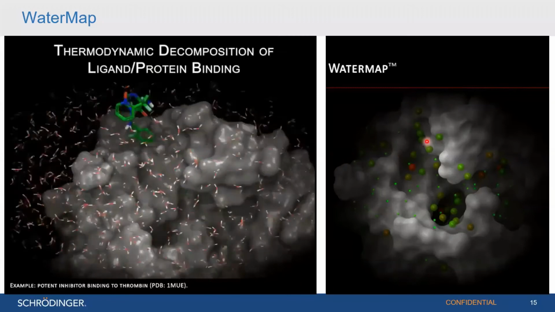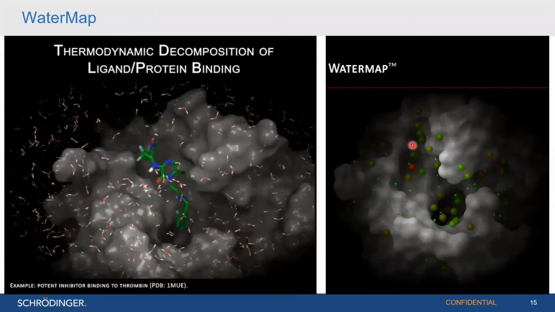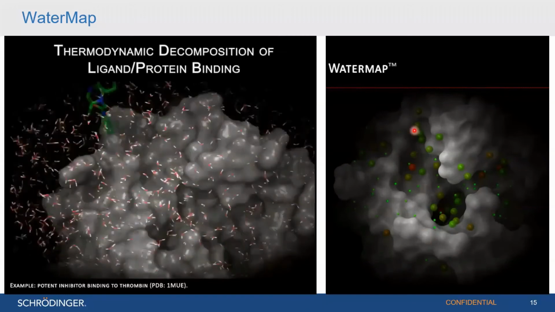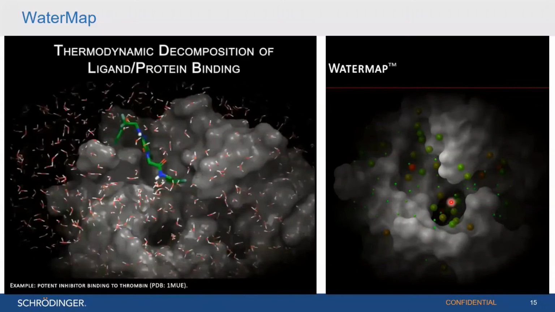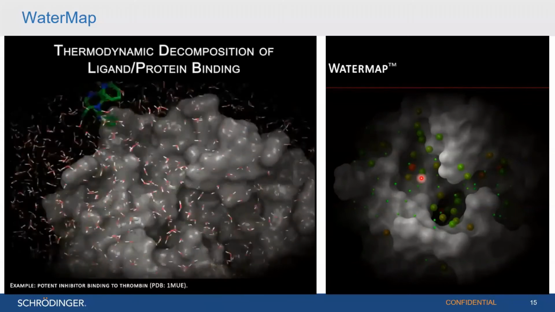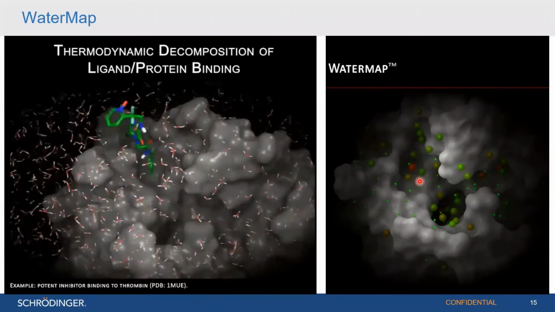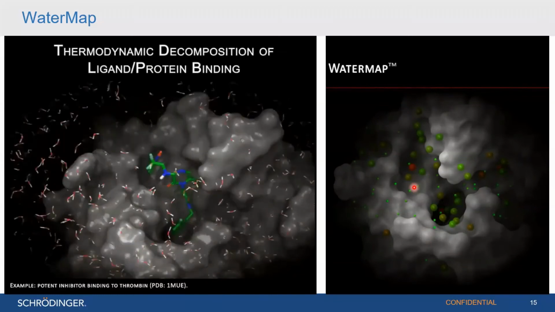So simplest thing is, you can see here there is a protein surface. There are many water molecules highlighted in sphere, and those are present inside the binding pocket of the protein. And you can see there are a few spheres which are water molecules in red color and in green color. So green color is like a happy water molecule and red color is unhappy water molecule.